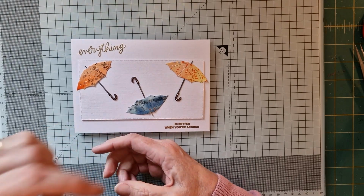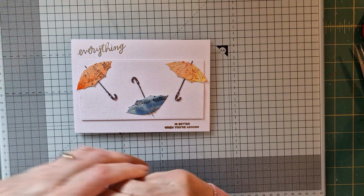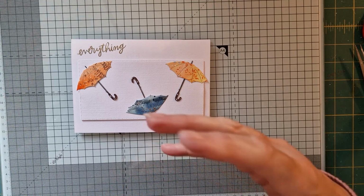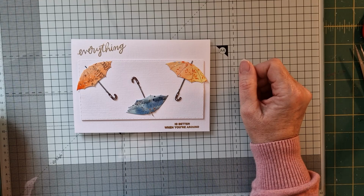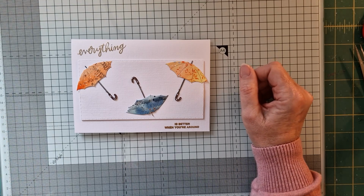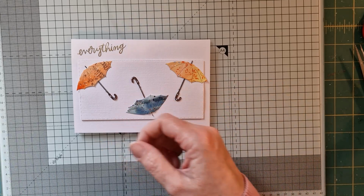The next one I'm hoping to make for you is another background. It's a distressed background, and I'm hoping to make it and use some napkins in it instead of stamping. So that will be fun. We'll have a go at that.